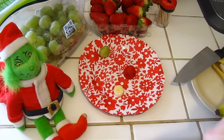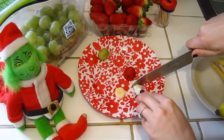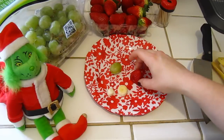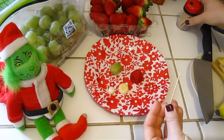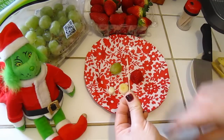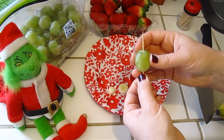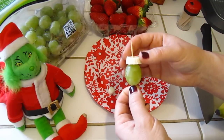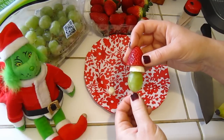Next, move on to the cheese stick — just cut small little pieces. I admit the marshmallow idea would turn out cuter, but for the sake of being a little healthier you'll get some protein from the cheese. So this is basically what you need to make a Grinch kebab. Take a regular wooden toothpick — plastic ones are fine too — and add everything in layers. First, start with the Grinch's face: stick the grape through like that. Then take your thin piece of banana and put that on — that represents the white part of the hat.